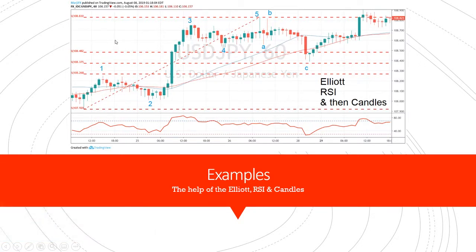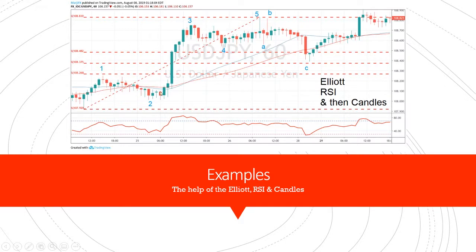Okay, so let us see what this dollar yen chart has to teach us. Okay, 1, 2, 3, 4, and inside the 4 even we have the ABC. If you are familiar with the Elliott wave theory or the wave principle, as it's officially called, you would understand what I said. We had a previous drop and we started rising from it. So this is the first wave.